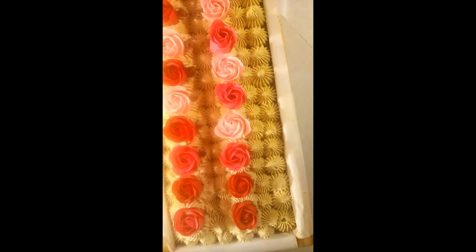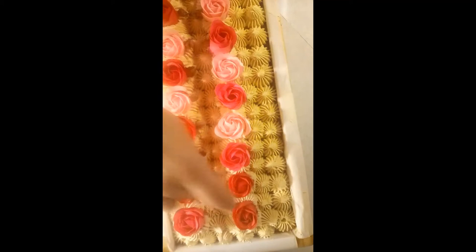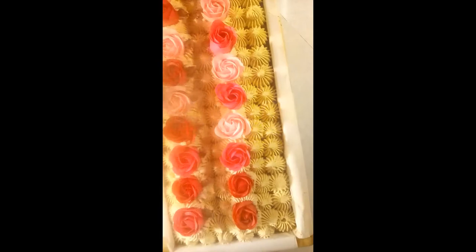I love roses. One of my favorite flowers. It's the first time I've actually ever used the actual rose buds. But that's okay. That's okay, man. I was trying to get them so that where. I think I got it. George, I think I got it. Don't know what it's gonna look like on the inside, but I guarantee the outside's gonna look good. If I didn't accomplish anything at all in this soap, it will be that.